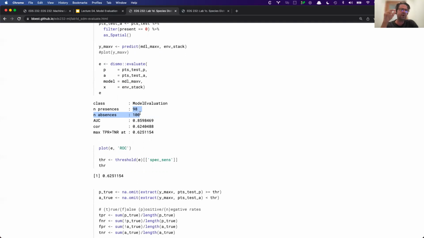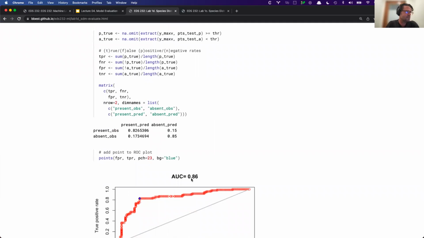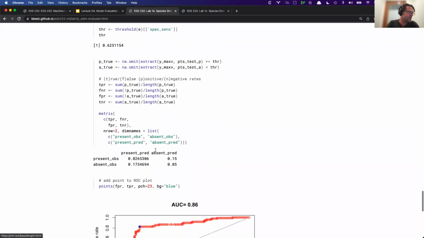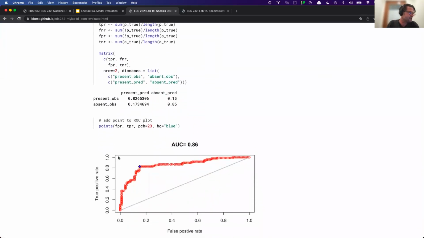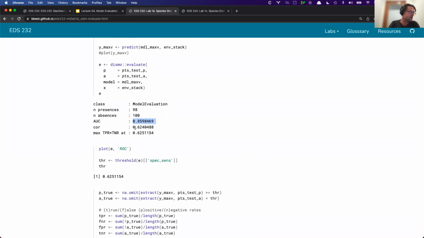There were a couple of points that got an NA value with the rasters not having a value there, but it's basically 200 points or 20%. And this area under the curve, that's what we see here, 0.86 for this overall area. So 1 would be absolutely perfect, and its shape would be just rectangular. So this is, I would say, pretty good because it's pretty close to getting there.